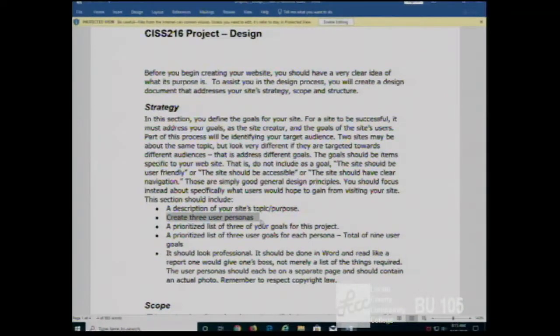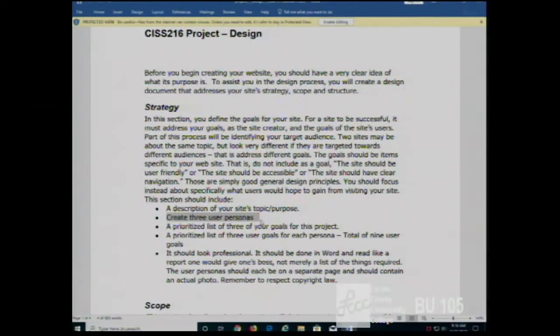If you consider, in a different example, people that are visiting the college's website, a current student and a prospective student might be interested in what degree offerings there are. A traditional student, that is a student that's coming into college directly from high school, and a non-traditional student, that is a student who is coming to college a few years after graduating from high school and probably after they've worked a while, might have some similar goals too. They might want to see when courses are offered, and so on. So there can be overlap in the goals, but there's also some things that are distinct to each group.